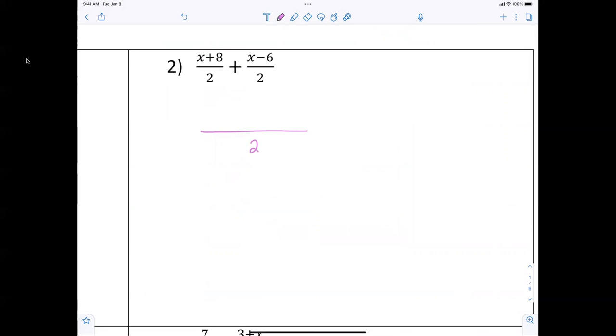All right, now how many x's are in the numerator now? 2x. And then plus what? Plus 2. Perfect. Now, is that the final answer? No, because they all can be reduced by a factor of what? 2. So if I divide the top by 2, it becomes x plus 1. Now, technically, it's x plus 1 over 1, but do I care about x plus 1 over 1? No. All right. Everybody's good with that?